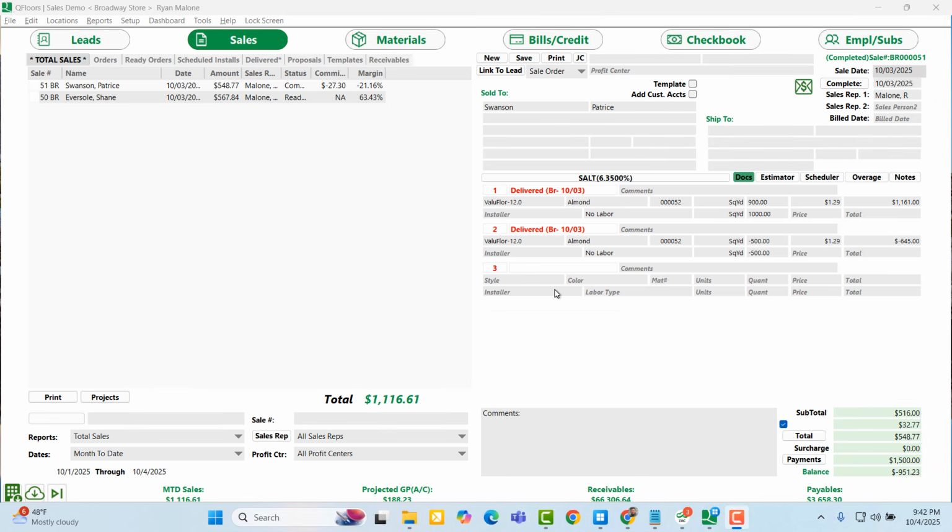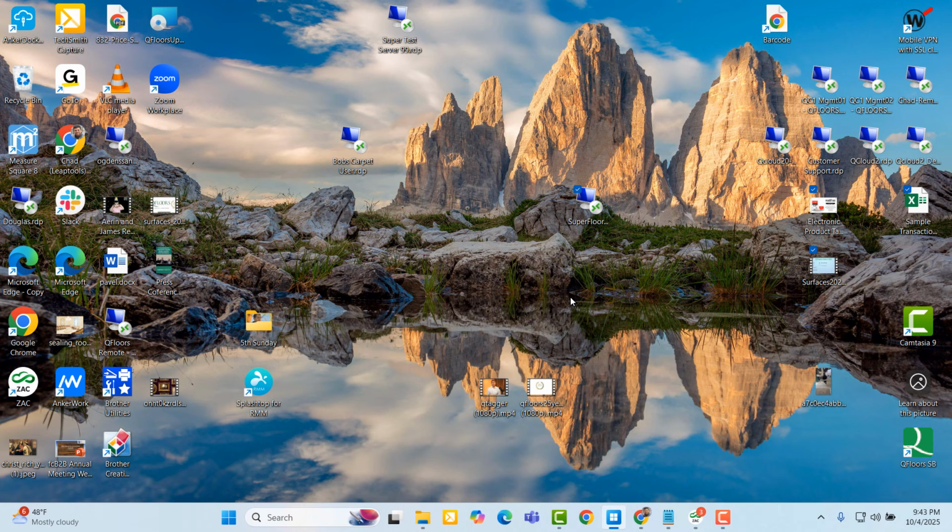Okay, one last thing is once you get all of the settings added to the system the way that you want it, you need to make sure that you save it. The way that you save those settings is by exiting the program. You can do that in one of two ways. That would be right up here at the top right hand corner with the close or file exit over here. Either is fine. At the end of the day, you'll do the same thing. So I'm going to exit out, save all my settings, and now I am ready to go back in and start using the software.